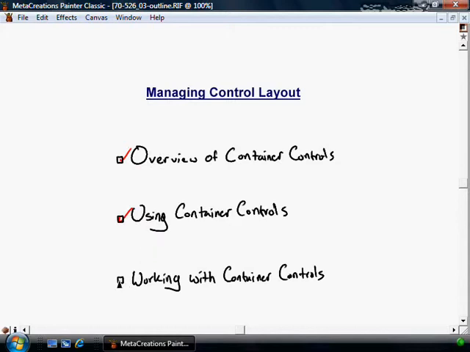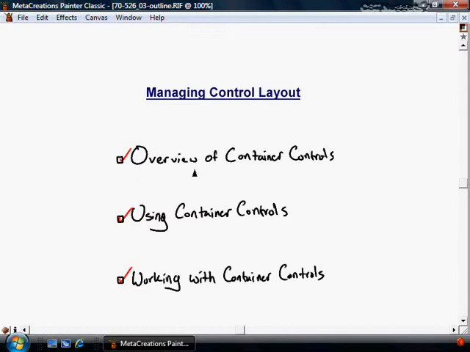And then at the end here, we'll take a look at how to work with container controls. And this is going to really focus on how to do things like dynamically add controls in code at runtime to a container control. Also, how to work with what's called the control collection of a container control. How we can create very efficient code by looping through all of the controls within a specific container and doing things on them, maybe disabling, enabling them, things of that nature.